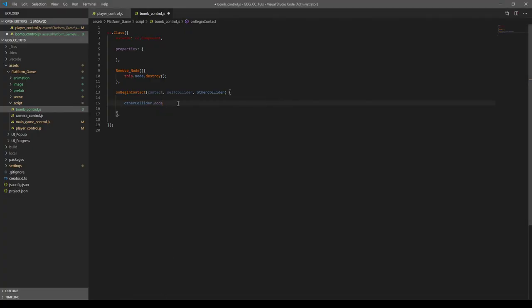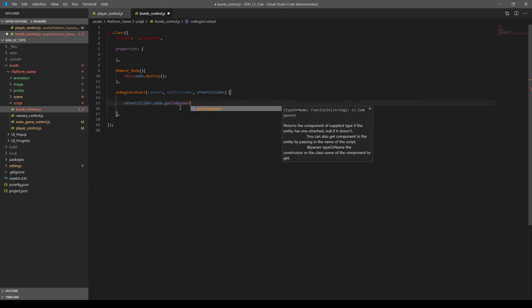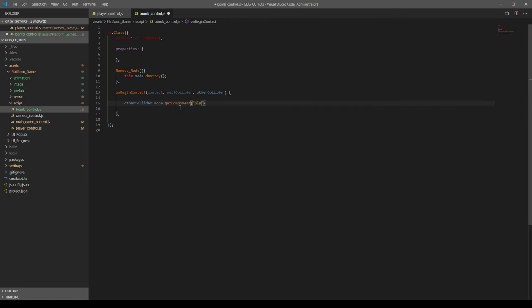So we may try to get the player component from the node. Other collider dot node dot get component player control. If it has a player control on the node, we can understand this is the player. But this is not a very good solution, because each time we call this, Cocos will search the player control string, and this is not a very ideal situation.